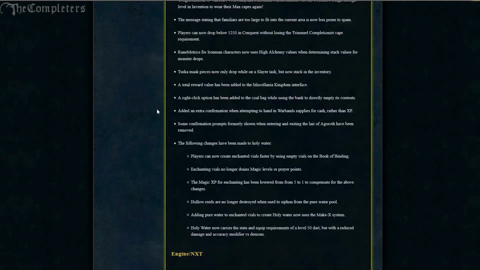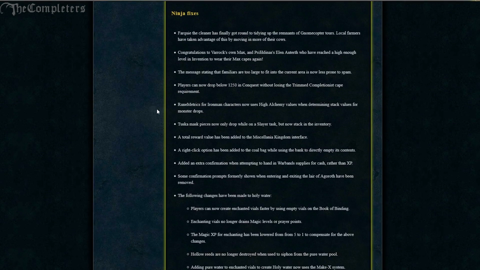And that leaves us with your engine update and the old ninja fixes. Let's see what we got. So Farquaad the Cleaner has finally got around to tidying up the remnants of GnomeCopter. Local farmers have taken advantage of this by moving in more of their cows.